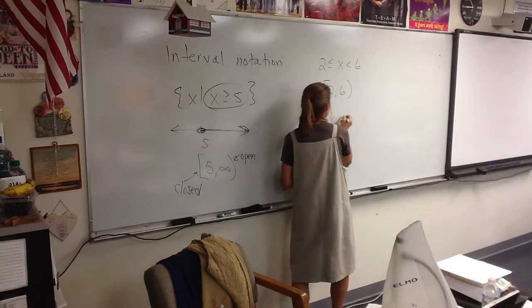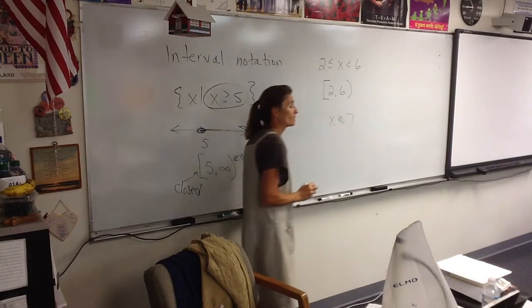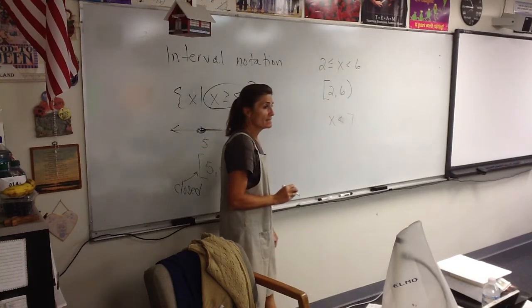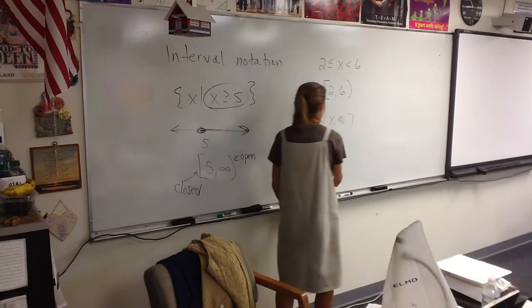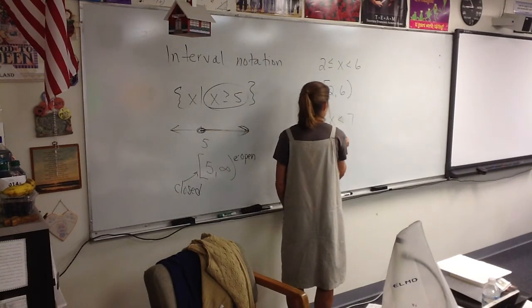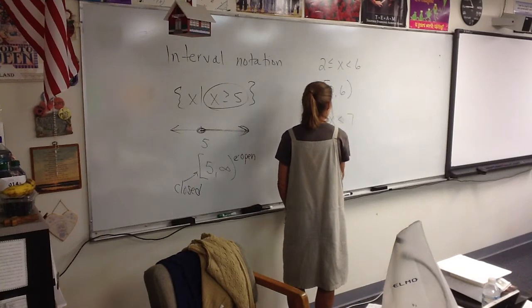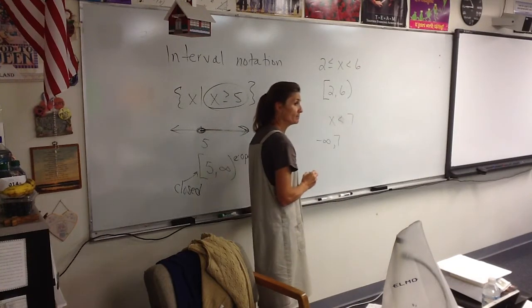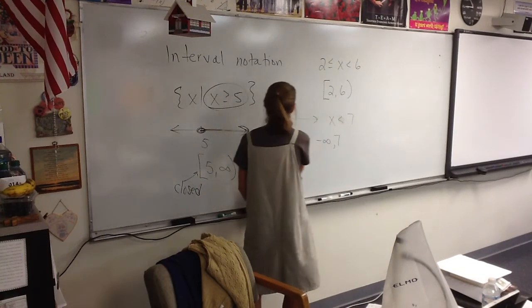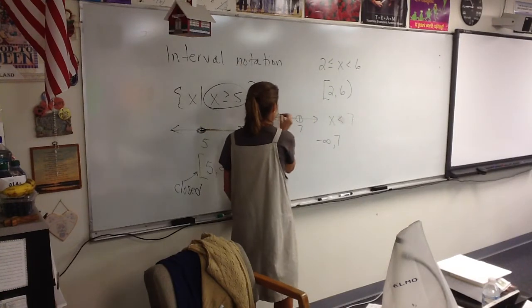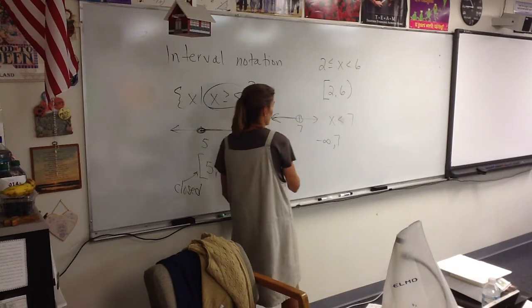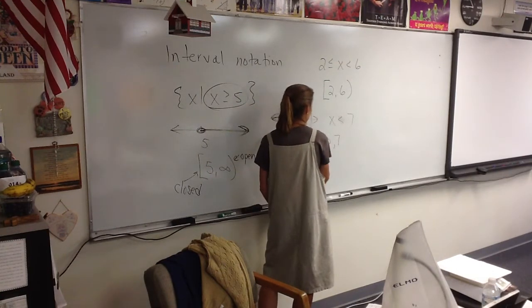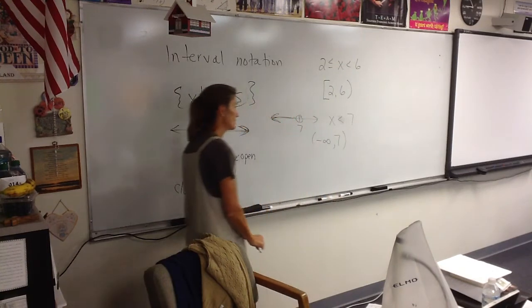Let's suppose we had x is less than 7. Could you come up with that in interval notation? What do you think that might be in interval notation? We're going to have a 7 and a negative infinity. Would you agree with that? If it helps you to draw it, go ahead and draw it so that you can see, okay, we're going from negative infinity to 7. What kind of symbol am I going to put here, parentheses or brackets? Parentheses on both, exactly. You're exactly right. Good.